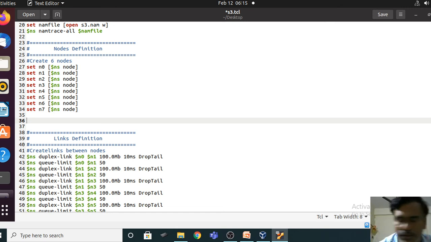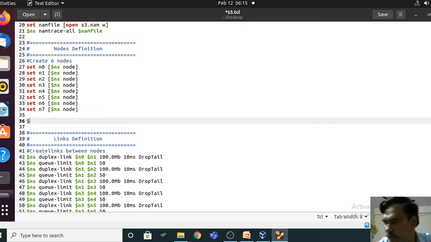Then you have to give the command for this: dollar, the node name, that is dollar n1, shape.